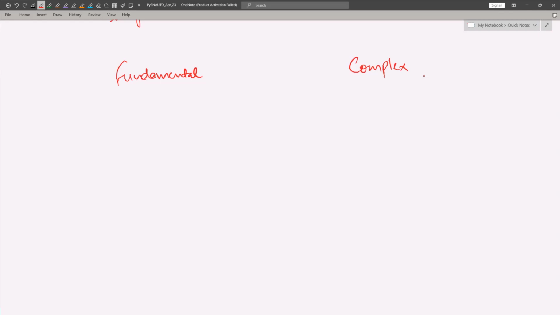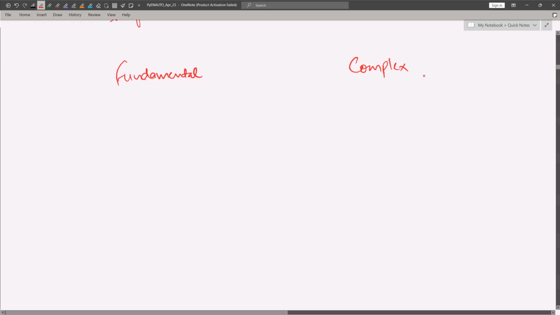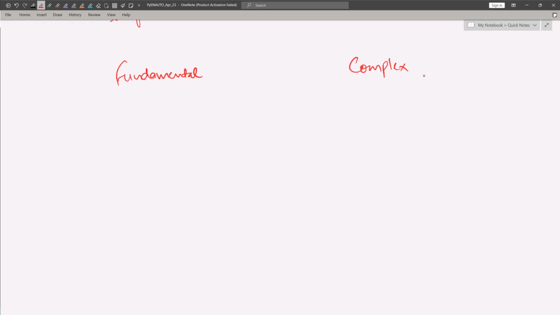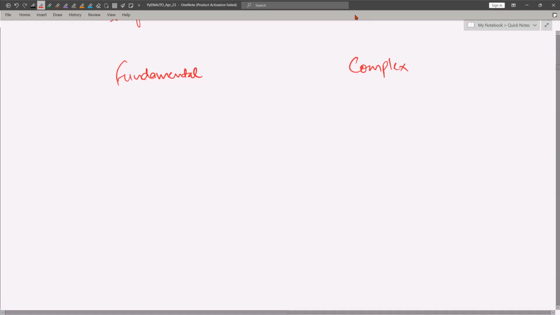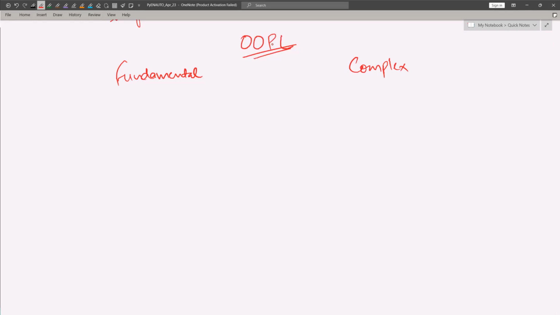Any script that I have written, that is also an object. Any variables that I have created, that is also an object. Any data value that I assign to some variable, that is also an object. Everything is an object, because Python is an object oriented programming language. Don't get confused. As we go through the course you will understand this more and more, and how the objects are defined, we'll discuss later on.